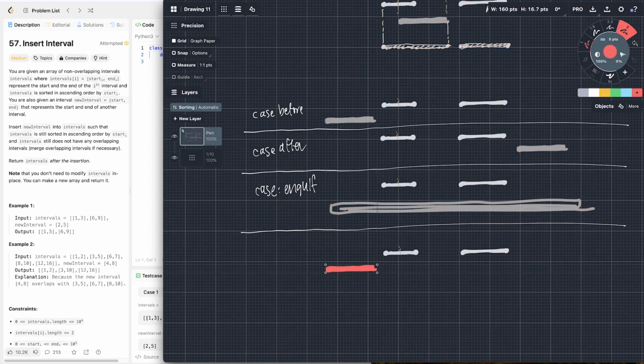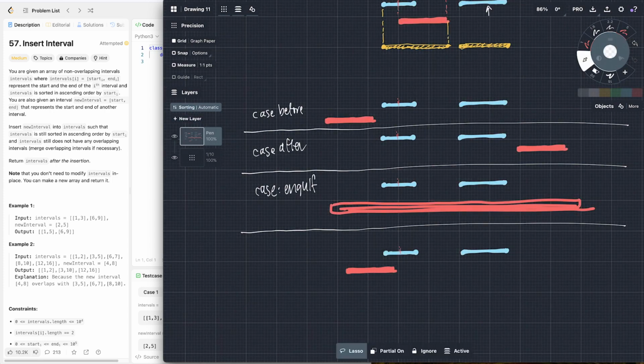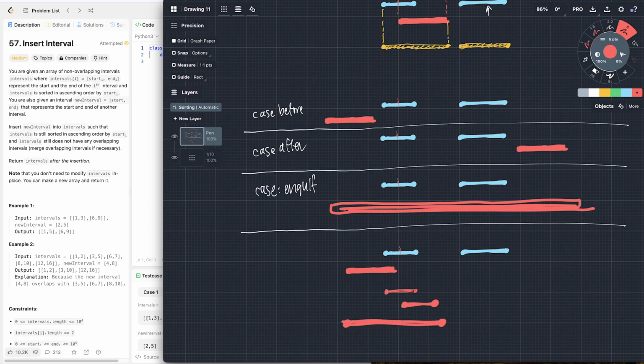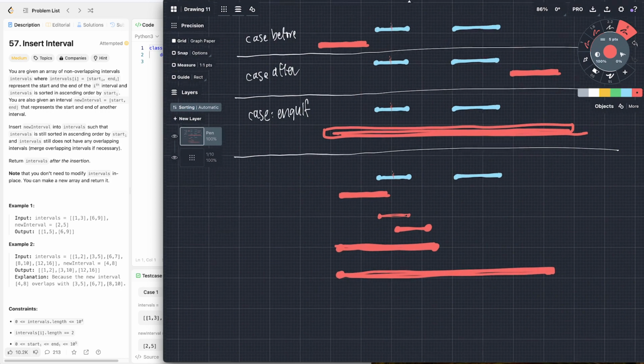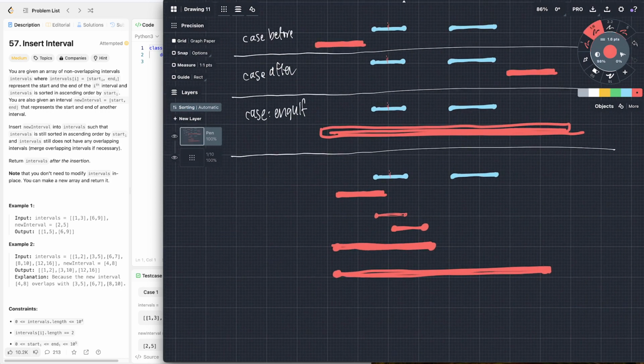So if you need to merge, it could start from the outside and then go into the inside, right? It could start from the inside and go to the end, right? It could start from the inside, go past the end, right? It could be completely larger than this one, right? It could be so much larger it engulfs 2 of them, right? And those are the cases if it overlaps, I guess. This would be a case overlapping.